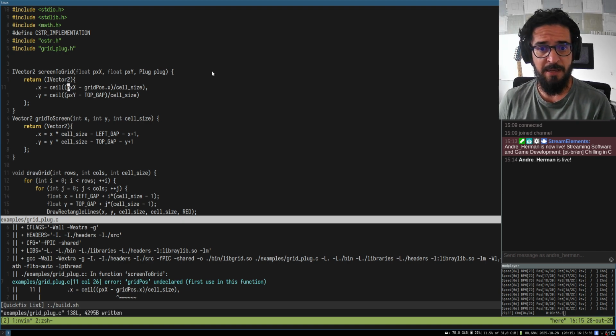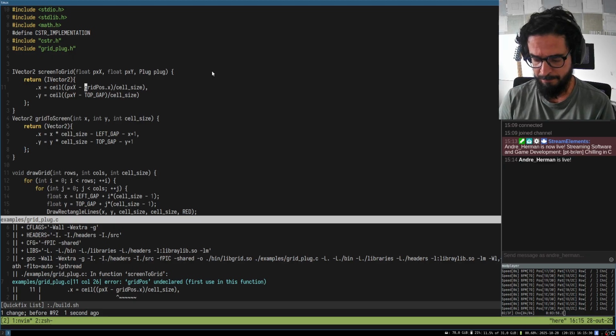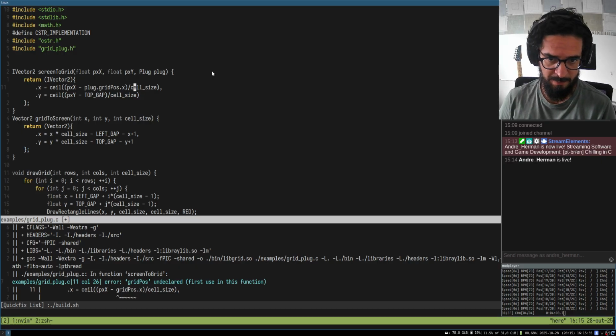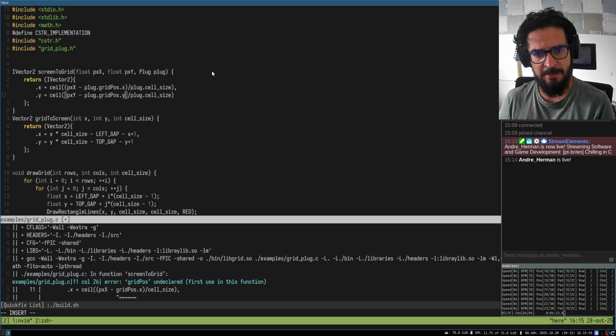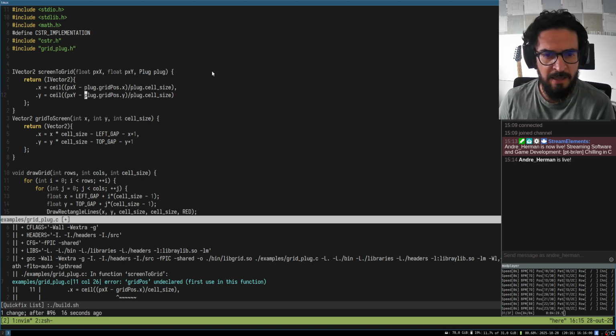Then if I have plug, I have plug dot grid position dot x, and I have plug cell size, and here I have plug cell size, and here I have plug grid position dot y. And this is wrong. No, this is correct. And this is position x and y, pixel x and pixel y.